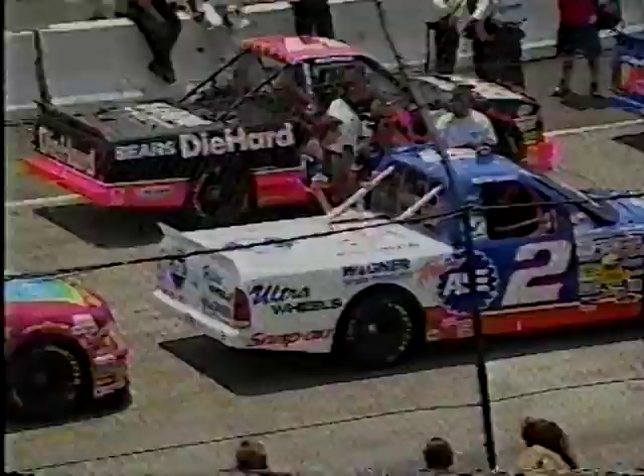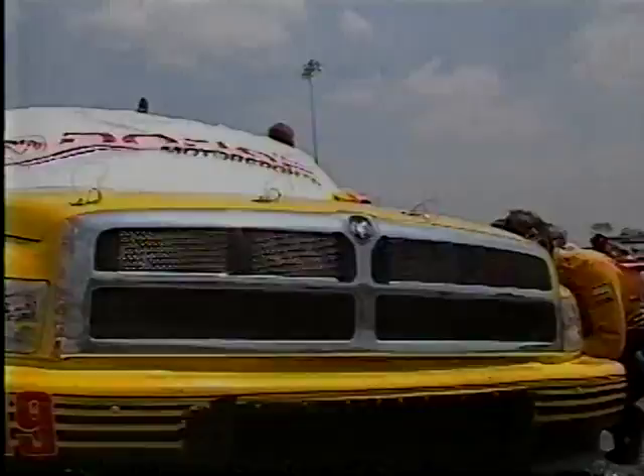One of the best stories is in the front row. Let's join Dick Berggren. Ken, it's an all-Dodge front row today. Despite that, in the 56th race history of this series, Dodge has won just a single event. The driver who won that race is a stock car champion but a rookie here in the trucks — Indiana's Tony Raines. What's it going to take to win today? A little bit of luck. It's a really challenging track, and I've got a good truck underneath me, so we're just going to see what we can do.